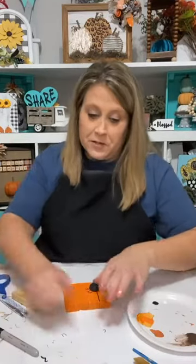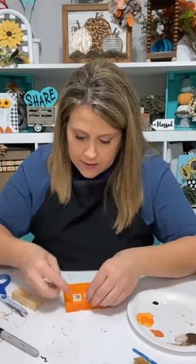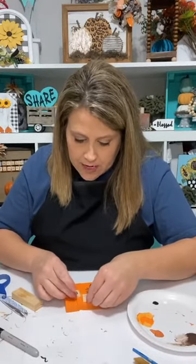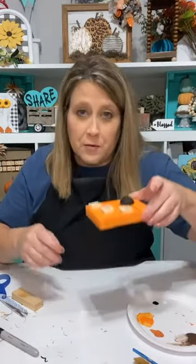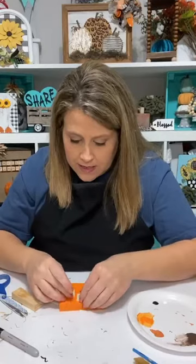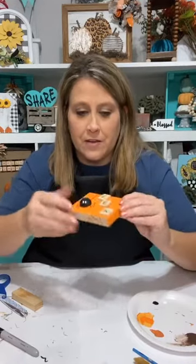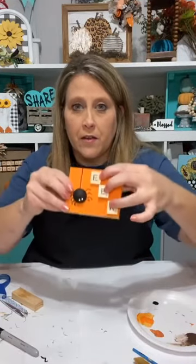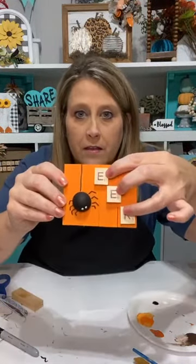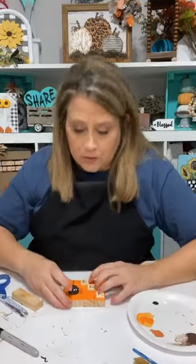I had in my mind what I wanted to do with this, so I already got these out. Let's see how I can get them on here. So these are my Scrabble tiles. See? And I'm going to spell out eek. Let's see if I can get them fixed. Y'all think the Scrabble tiles will look okay? Let's see. Or should I just write it on there? Isn't that cute? Cute little spider.